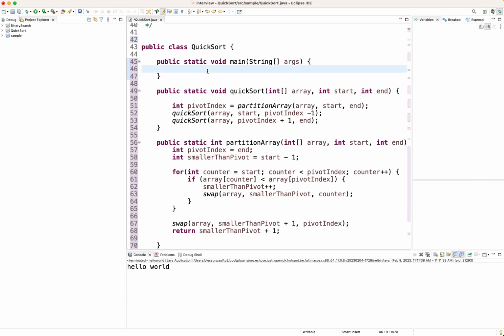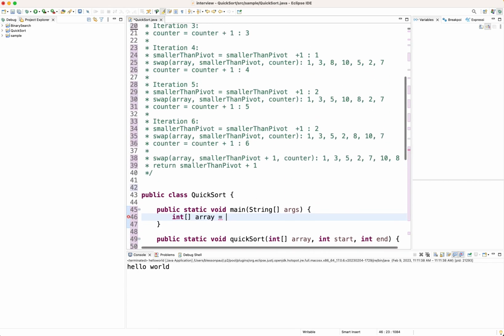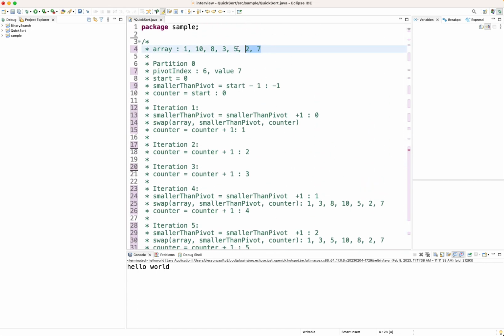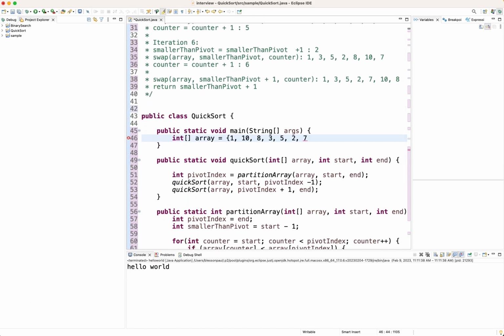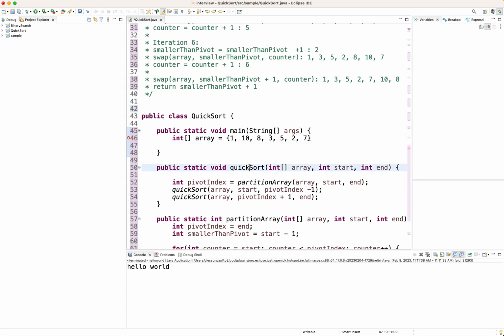Let's test it out. Let's create an integer array. Let's copy paste the integer array which we are testing. Then we'll make a quicksort call with the array, 0 as the starting index, and the ending index as array.length minus 1, and fix all the syntax issues.